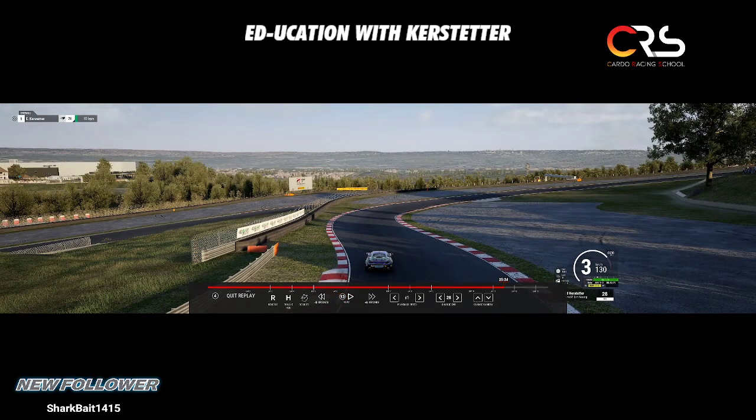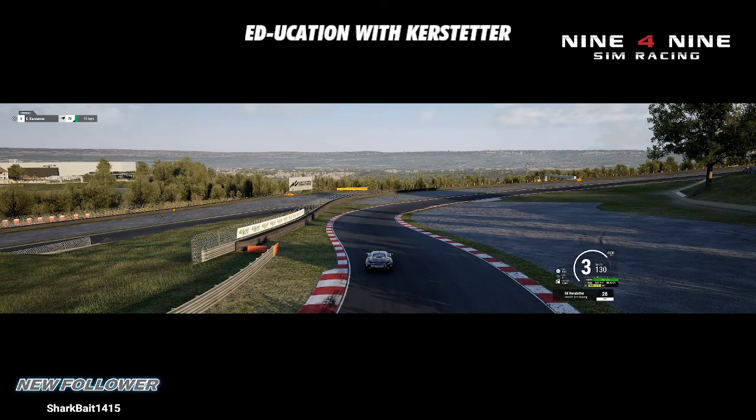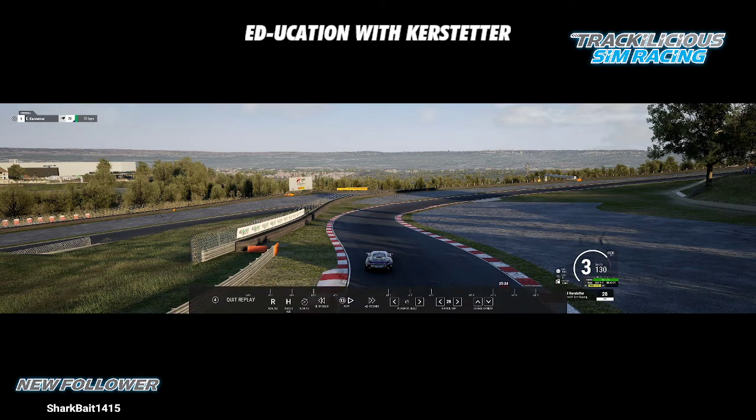But really, for me, this corner, I try to compromise a little bit to get a good line into the next corner in the S's, because in the GT4s, I don't think any car can really take it flat unless you go a little bit too slow in this first corner.